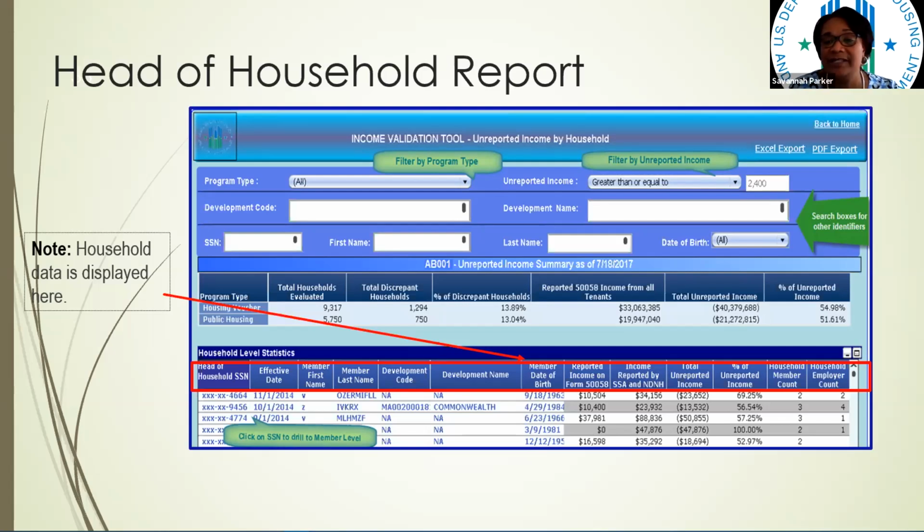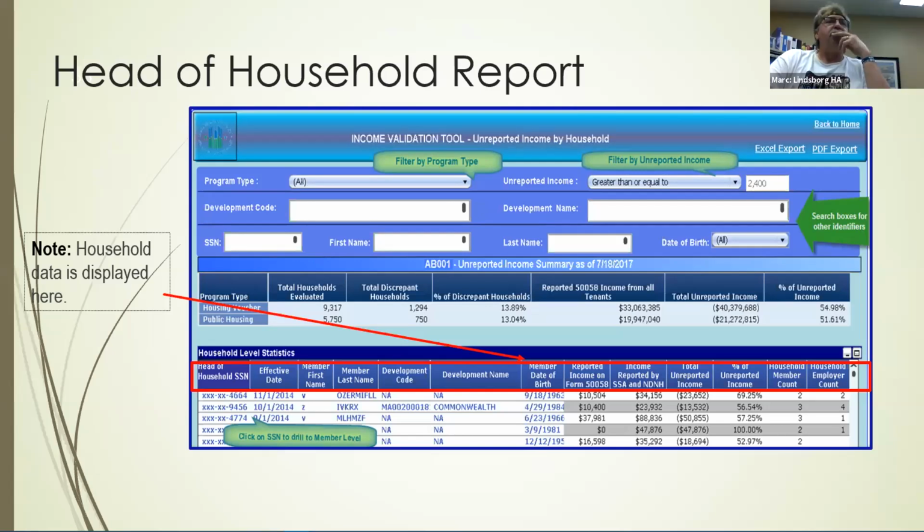And are you showing tenants on there? I am showing 3 tenants. So should I be seeing all of them? No, it's only going to display tenants that have discrepant income. Based on their 50058 income information, the income validation tool is saying, hey, this is where I'm finding a discrepancy.